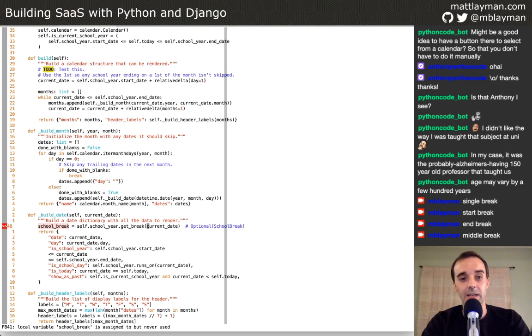My other problem here is I have not written any test code for this yet, which is shame on me, because I did this kind of as a spike of, is this going to work? I did clean it up and I did some refactoring, but sadly I don't have any tests for this yet. But we can test the pieces, this get break model, and confirm that that's going to work, and then poke on this. And I think offline I'm going to build the actual unit test.